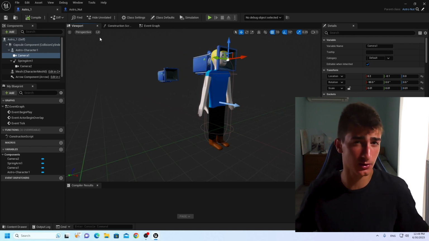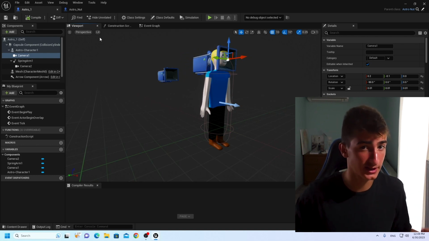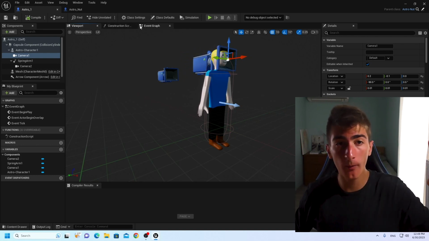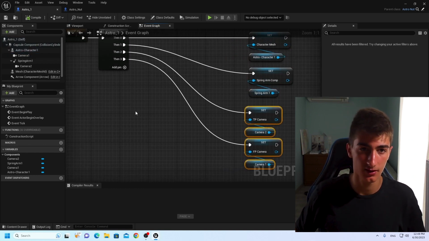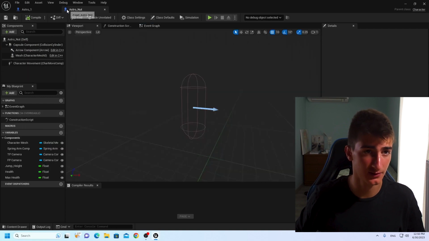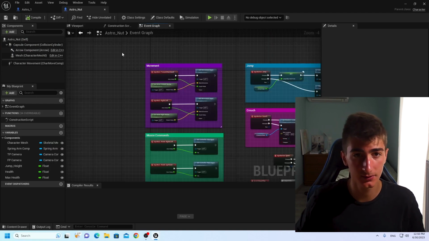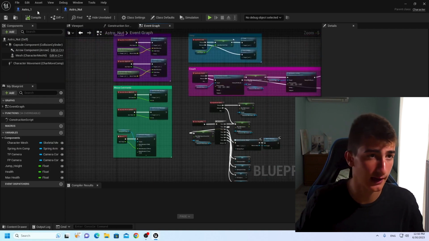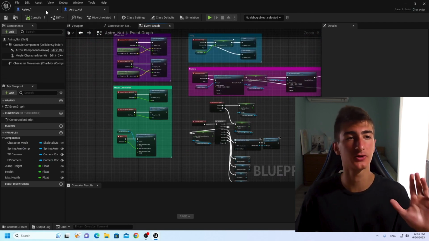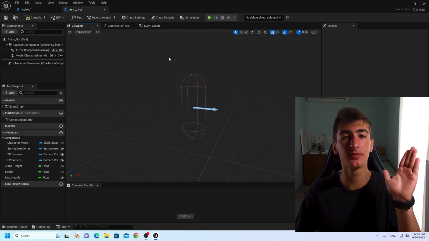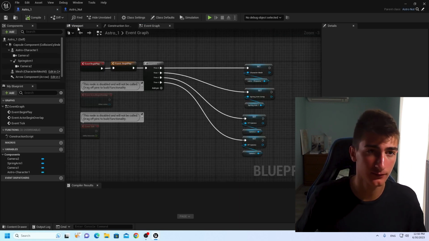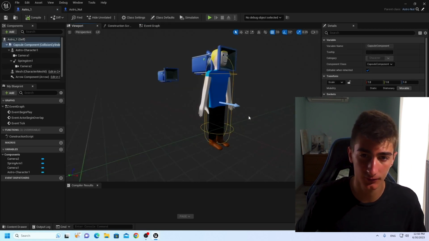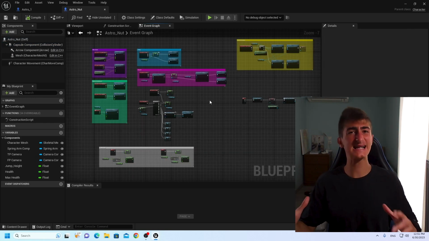The reason for that is obviously that we set that to be there from the child class right here, and all of these have been set from the child class to be here. Now the astronaut blueprint does not have anything like that, and that's perfect because we do not want anything to be in the viewport. Well, I left the collision, but just so that we don't add different collisions. Basically think of it like that.